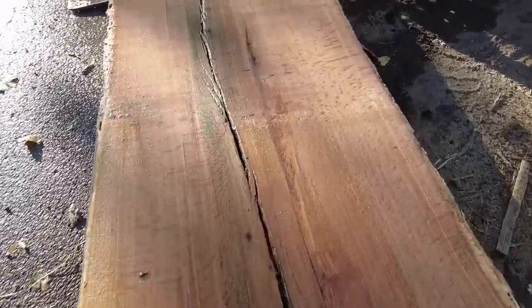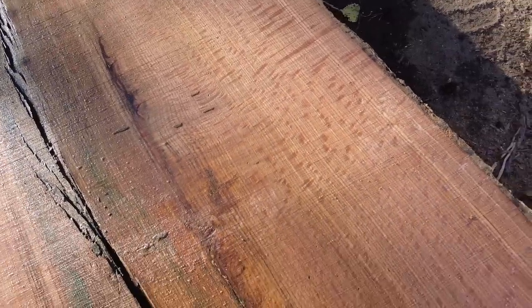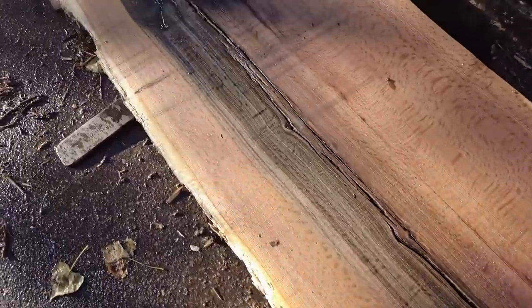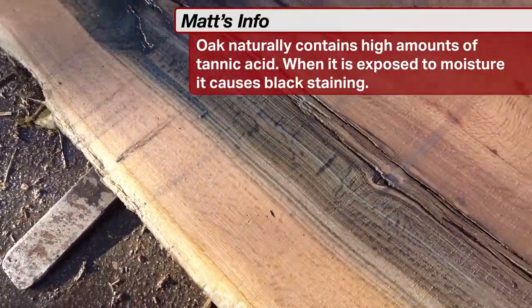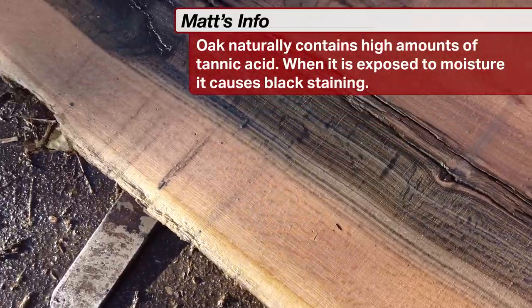Anyway, we got some fun ray fleck here, quarter sawn, showing all those medullary rays. We got some more green stain up here in the middle, and this is really cool, black stain. So we got this black stained ray fleck area through here.